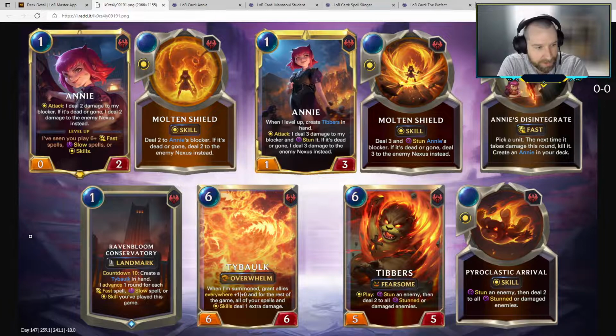A 0 attack, 2 health, 1 cost unit. When she attacks, she deals 2 damage to her blocker. If there's no blocker, she deals the 2 damage to the Nexus. That is interesting in and of itself.